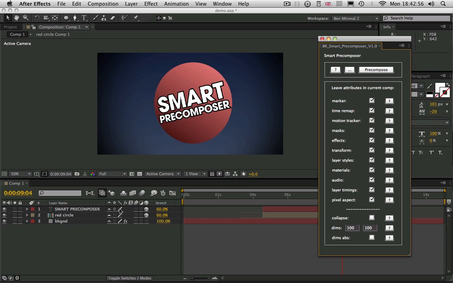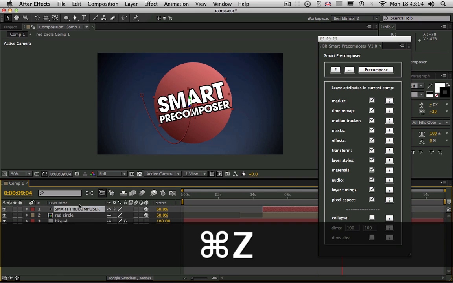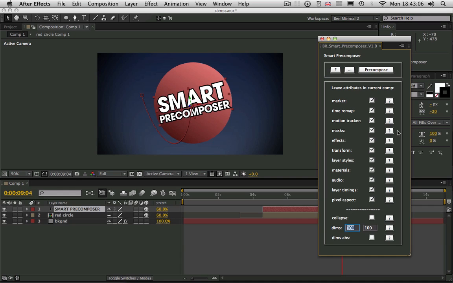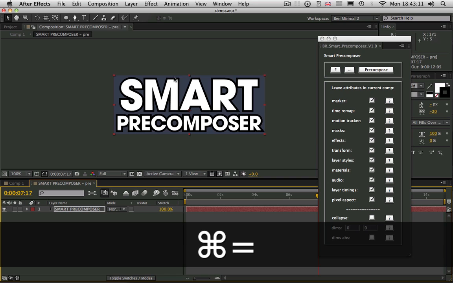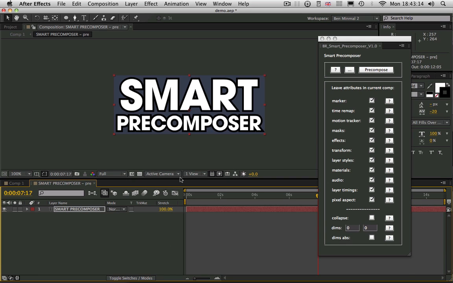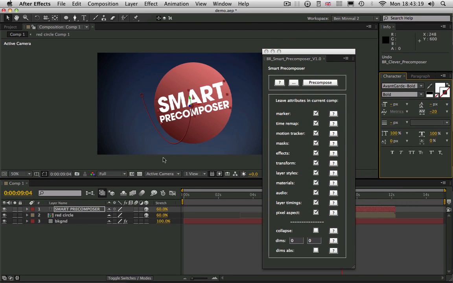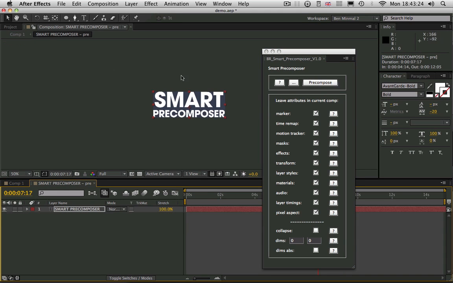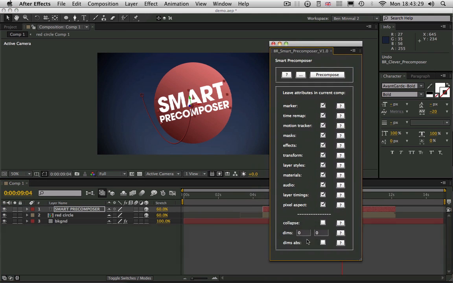There's a few options down here at the bottom, which I'll just show you. Dims. You probably noticed that when we pre-comped before, we've got a bit of a border around things. Now, if I change that to 0, 0, you'll see that we don't have a bit of a border. Well, we do have a bit of a border. That's because After Effects gives a little bit of leeway to the source size when it's got a stroke on it. But if I was to take the stroke off there and run that, you'd find that it does in fact go right to the edges of the composition. That's dims.